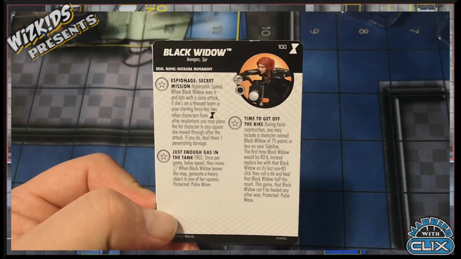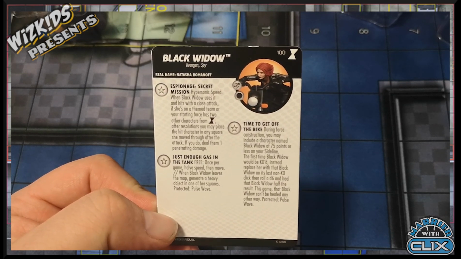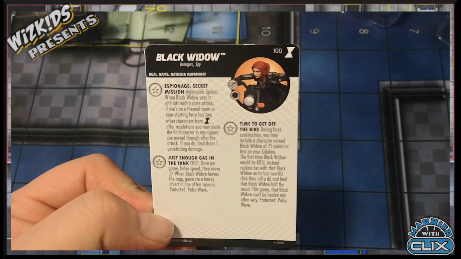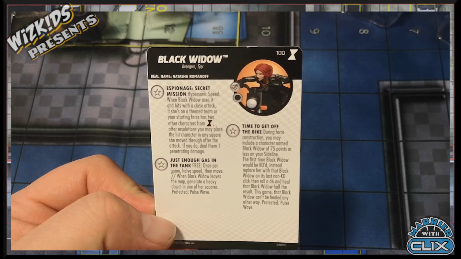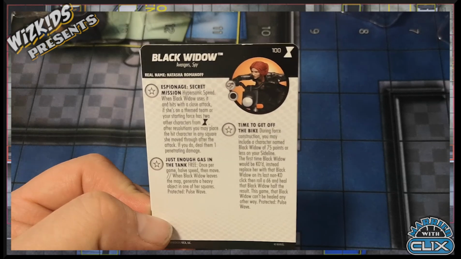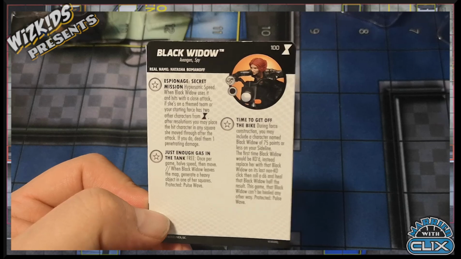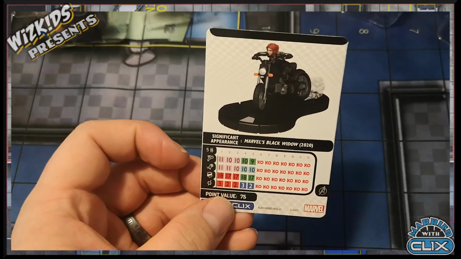During force construction, you may include a character named Black Widow of 75 points or less on your sideline. The first time Black Widow would be KO'd, instead replace her with that Black Widow on its last non-KO click and roll a d6 and heal that Black Widow half the result. This game, that Black Widow can't be healed any other way. Protected pulse wave. Very cool.